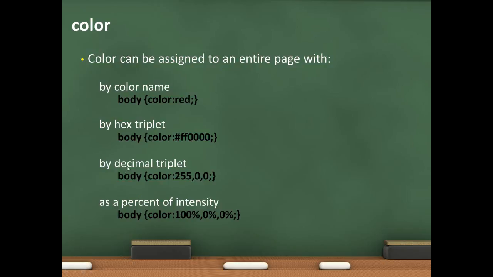But let's continue on and let's talk about this decimal triplet down here. In the computer world, colors are made up of three entries, three different types: red, green, and blue. So think about it as having three different beakers. And in each beaker, I can put a certain amount of red, a certain amount of green, and a certain amount of blue. And by mixing those together, I come up with a new color.